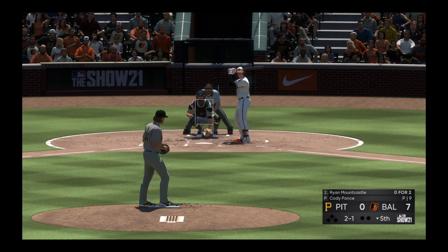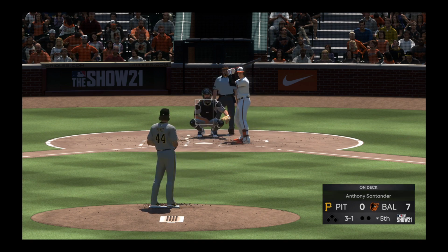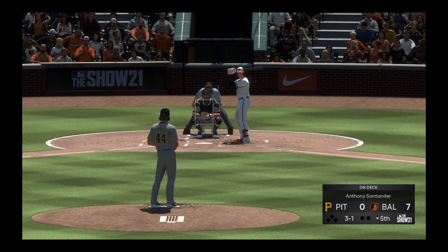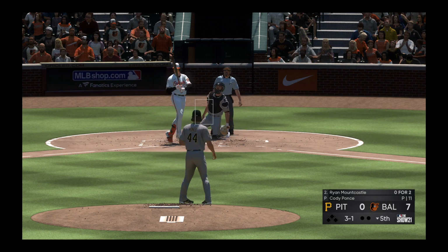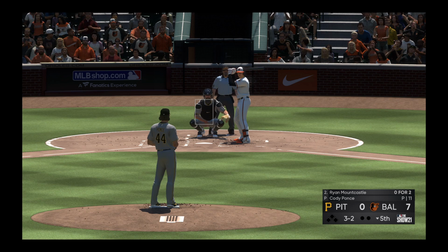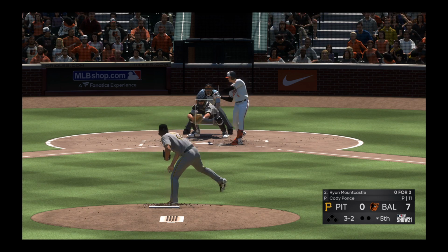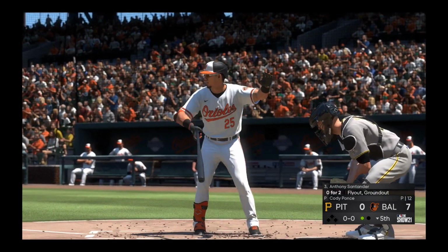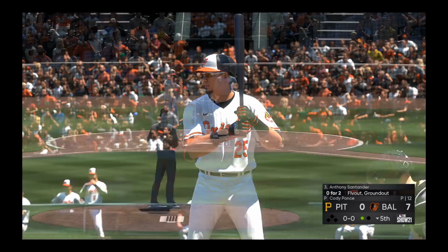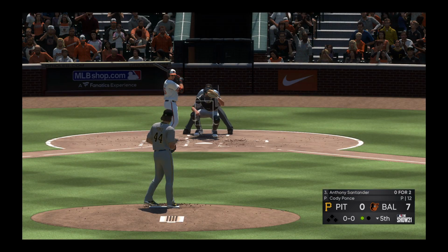This right-handed pitcher, his bread and butter is that 2-seamer, and he loves to throw it inside. Curveball, and he thought it was strike 2. Instead, it goes to 3-1. Once again, a 3-2. Swing and a miss, and he'll start the 5th the same way he ended the 4th, with a punch out, 1 away. Next, it'll be Anthony Santander. 0 for 2 for him to this point.